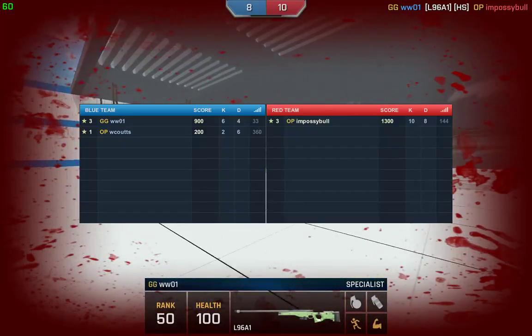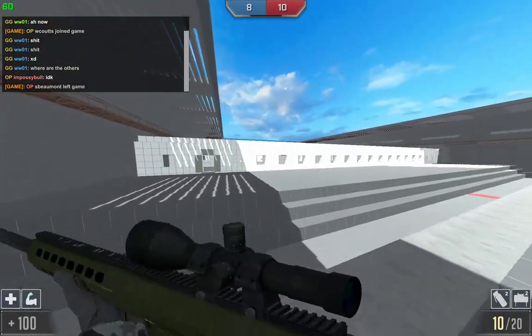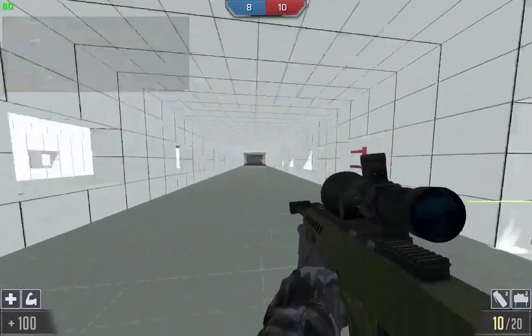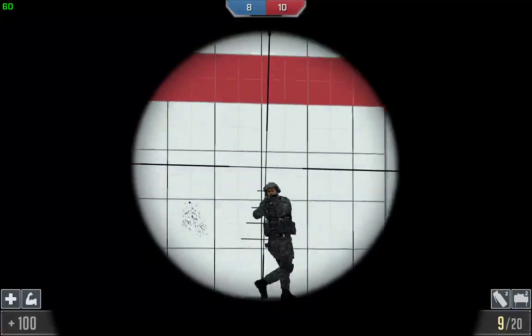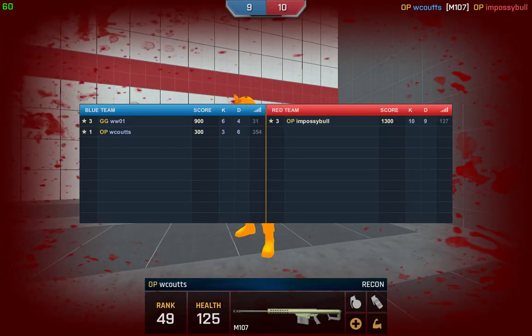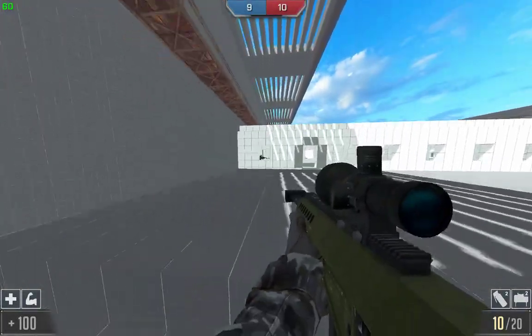Damn, I didn't see him at all. Alright. Beaumont's trying to join. Poor Beaumont, I don't think he knows how to install these. Are you kidding me? How do you get up there? You just mantle up there? Yeah.